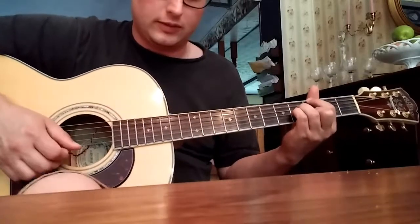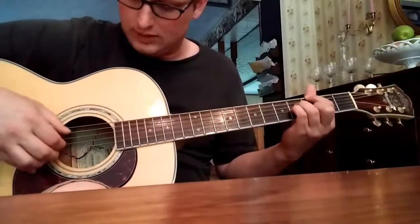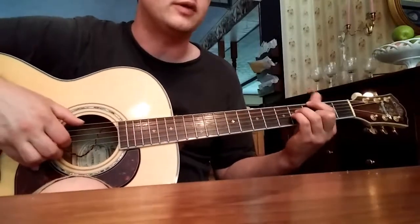Okay, I gotta find an appropriate slower tempo, and then I have to keep it, so I have two things I have to do. Then I have to play the guitar, three things. Here we go, 1, 2, 3, 4, 5.